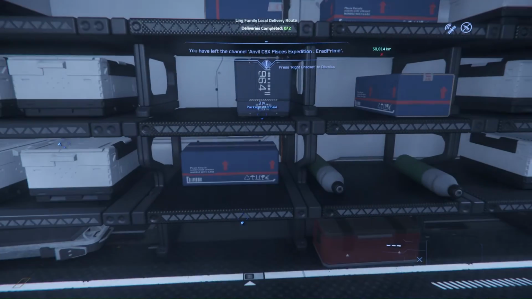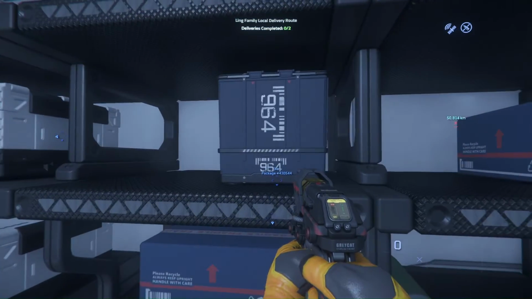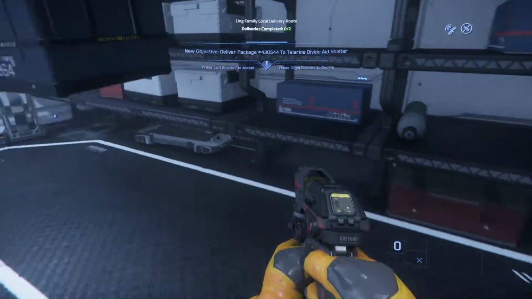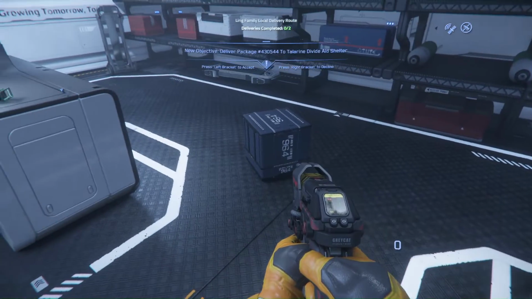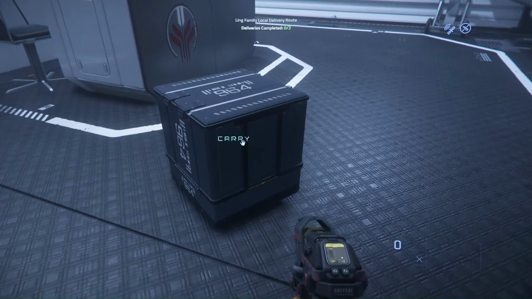No other loot boxes here, but our delivery box is right there. Now, what do I have here? This is also something that I looted a little bit earlier. This is a multi-tool. Now, multi-tools can be looted in those boxes as well. So all you have to do is just equip them.